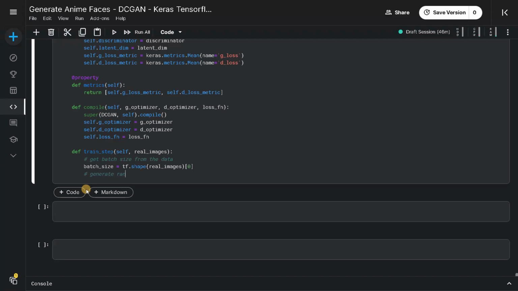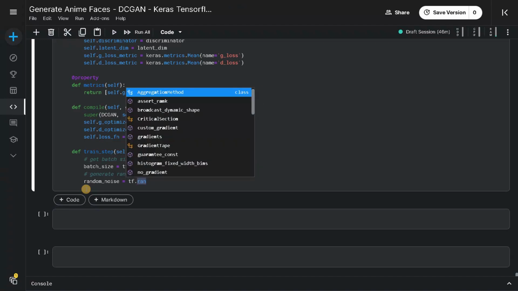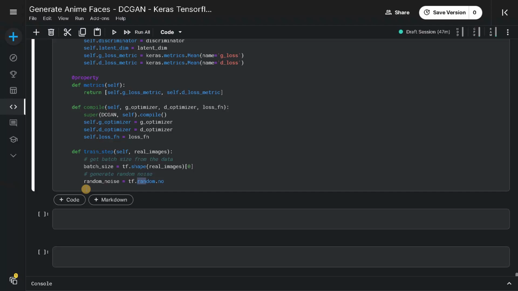Generate random noise. As I said before, we have to generate a random noise. So I will call it random noise equals tf dot random dot normal. We have to pass the shape. So shape equals, we have to pass the batch size and the latent dimension.